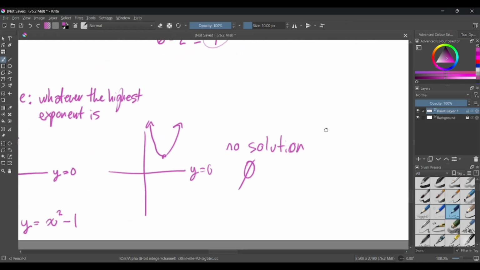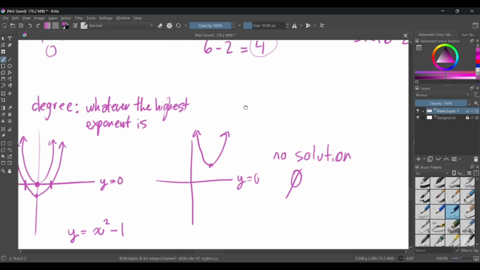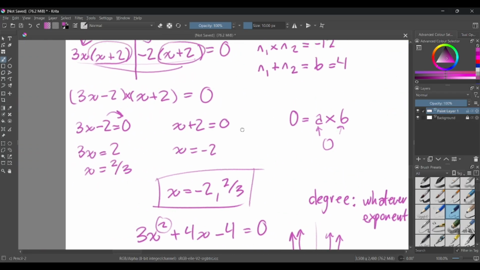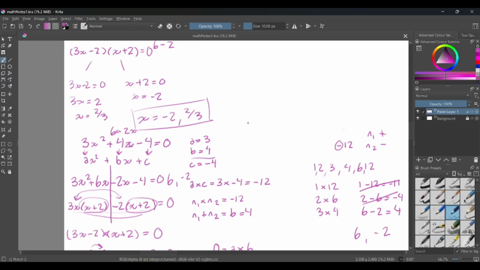I will answer that in the next video when I go into the quadratic formula. But for now, let's just go back to analyzing the rest of this method. All right, so another question that you might be asking is, we know why 4 is equal to 6 minus 2, but why does 4x become 6x minus 2x?